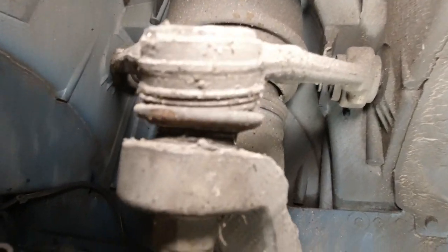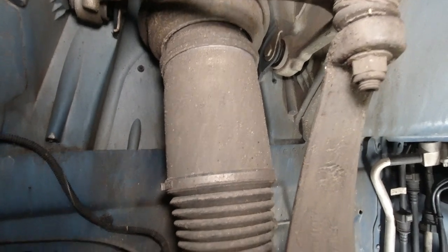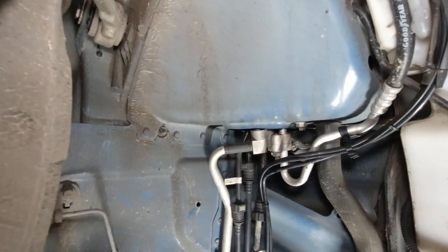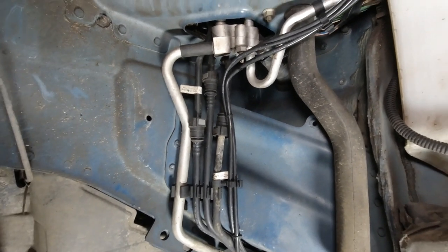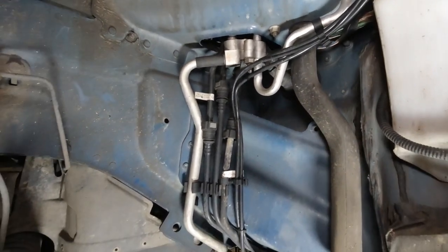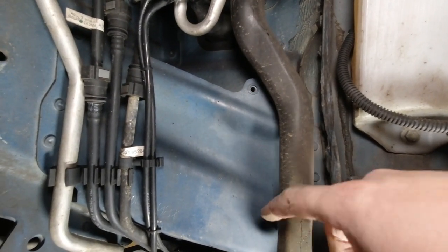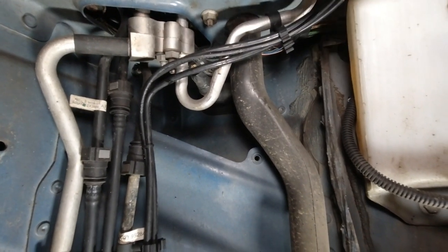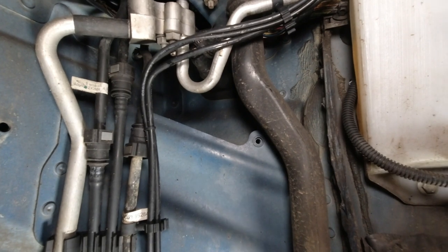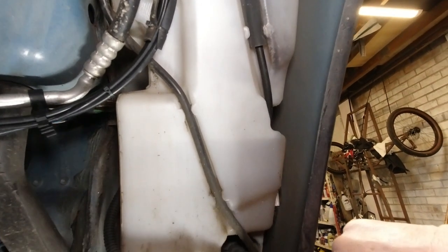The top there, you've got a good view of the strut or bag or air suspension unit, insert your preferred term. In this corner, a lot of pipe work for the air conditioning system and also for the fuel. This is an important pipe. That's the drain tube from this well above here to allow rainwater and anything else that gets in there to get away. Here we have the very unusually shaped water bottle. And down here is the pump.